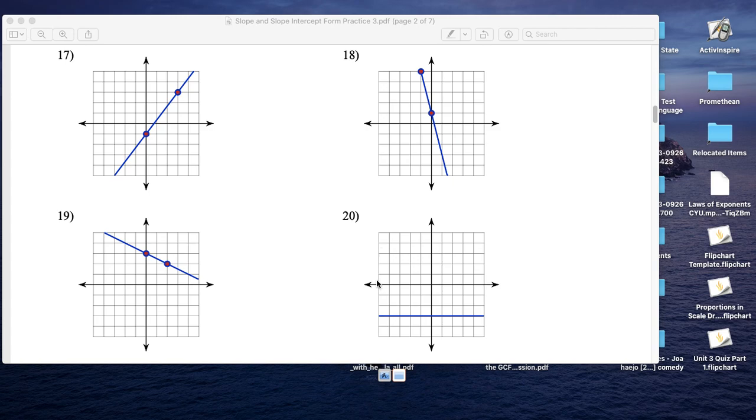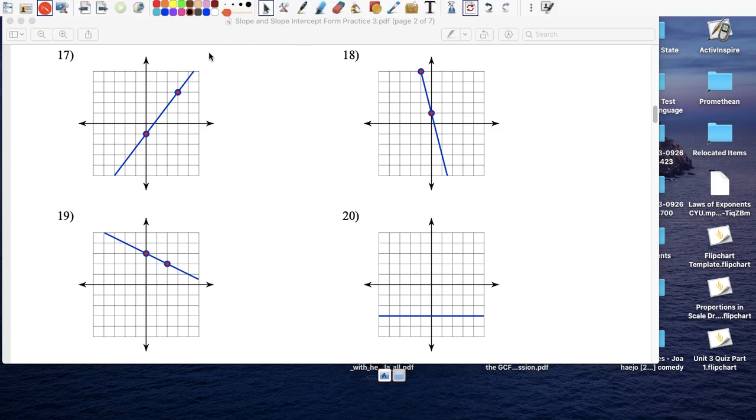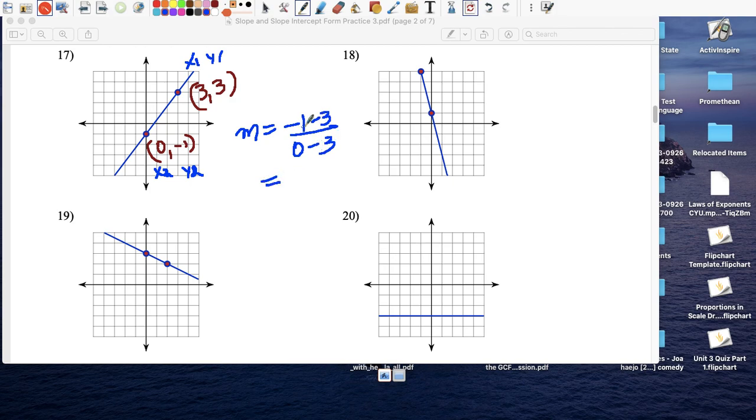All right, so not that difficult. We have 2 points. Let's find the slope. So this one is 3 and 3. This one is 0, -1. All right, so x1, y1, sorry, x2, y2. So we have -1 minus 3, and then 0 minus 3. We know it's going to be positive, so -1 minus 3 is -4, and 0 minus 3 is -3. Let's just change the sign. We're going to leave it as positive 4 over 3.